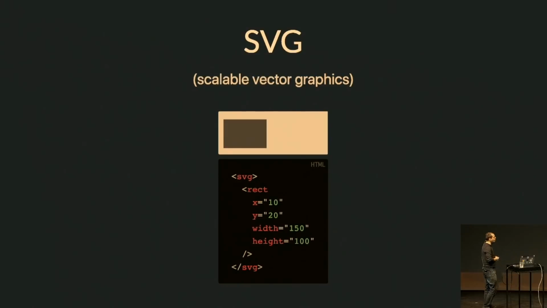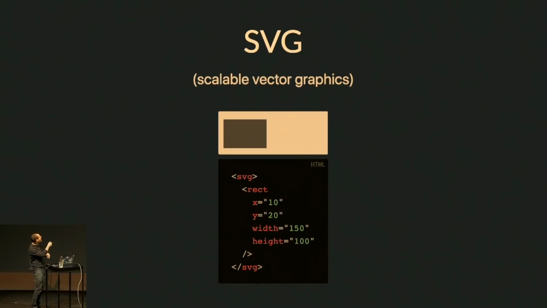So here's where we get into those other technologies: SVG, Canvas, and WebGL. First, SVG, you might notice, looks a little bit like HTML. We have elements. We have an SVG element and then a rect element. And the rect has attributes like x and y, width and height, x and y being the position on a grid from the top left corner. So we're 10 to the right and 20 down.